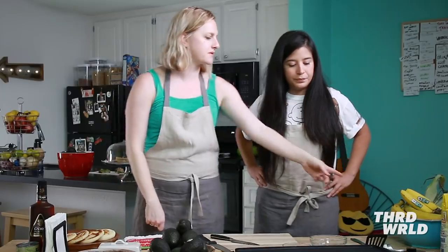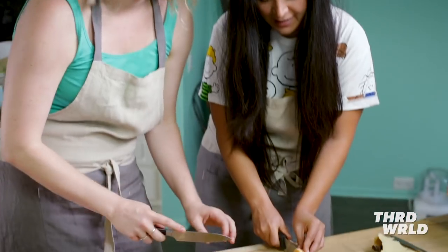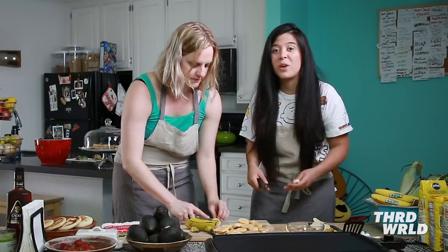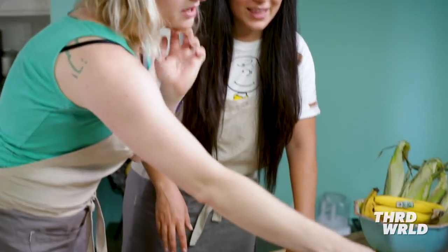Guys, it's the second day and we're going to try to make a plantain sauce because that's the way you eat an arepa — with cheese, avocado, and plantain. I totally agree — you are Venezuelan, so I defer to you. Now we have to top it with plantain. I'm going to slice the plantain pretty thin because it's a topper as opposed to a featured ingredient. An artisanal ice cream sandwich has accoutrement — a little bit extra. We're just going to caramelize this sugar. We're using the griddle for everything. If you're willing to donate kitchenware, please link in bio.